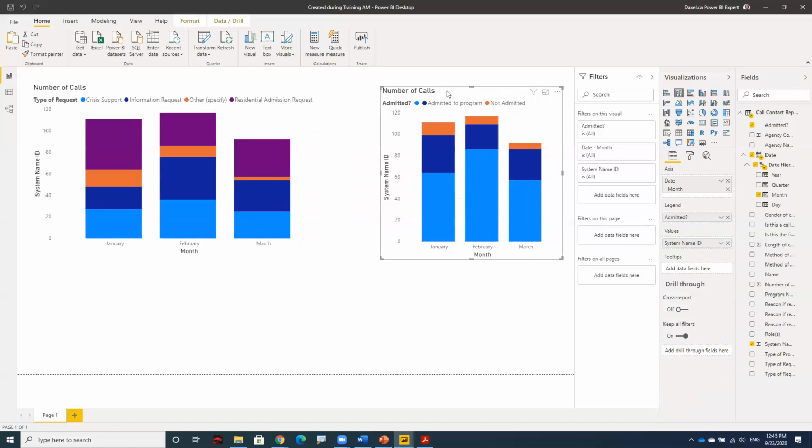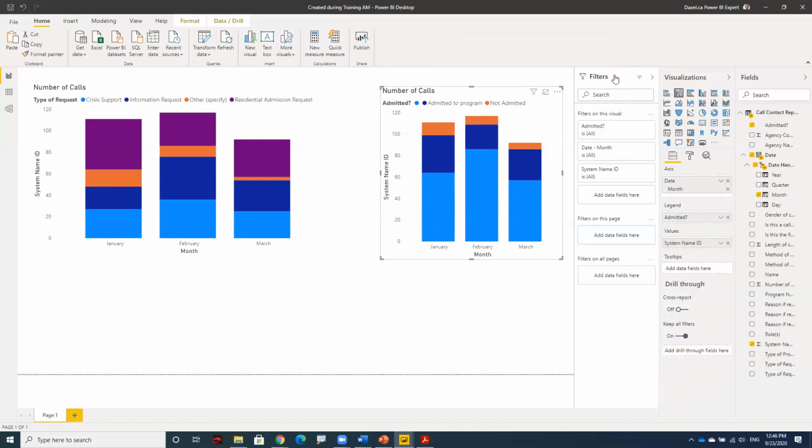How can I make it that one chart displays only parts of the information that I have in my data? Because the outcome extract called contact report that I brought in has all the calls, and that's valid information. I'd like to track this first chart where I see the distribution between each type of calls. But now the second one, I want to focus on residential admission requests. This is when we are going to start using the filters pane on the side.